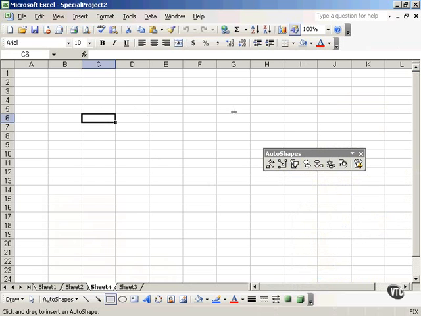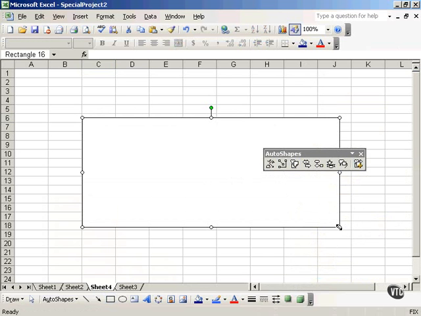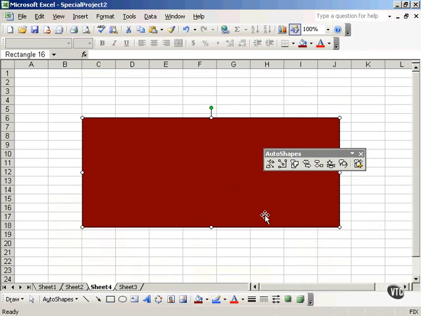Now we're going to see our cursor has turned into a crossbar. Now we're going to point on the screen where we want to start drawing the Autoshape, and we're just going to draw it into place like this. We could bring it back small, we could take it upward, but just draw it and drop it into place. Now there are a number of things we can do with this now. We can fill in the color of this box. For example, maybe we want to fill it so that it's a dark reddish brown.